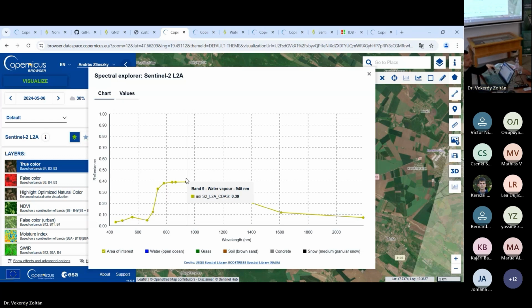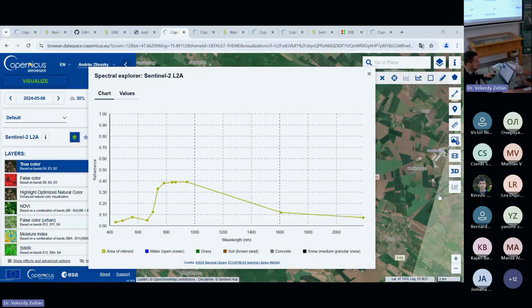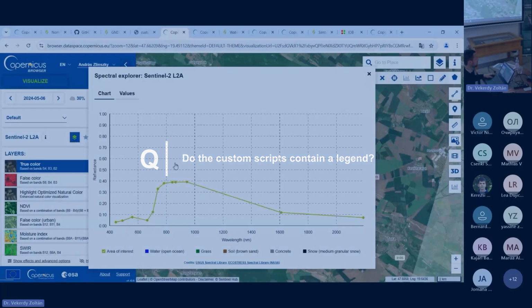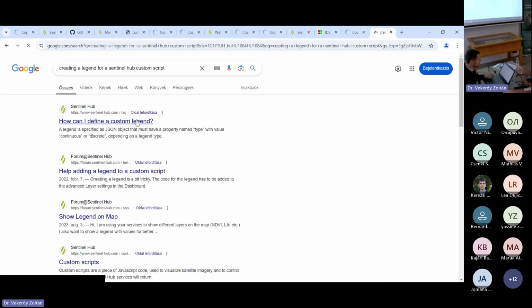Let's see. And let me just check whether we have anything from the online participants. Where can I see the legend for a custom script? Most of the scripts don't have a legend. That's a problem. It's possible to create one. Hold on. Yes.